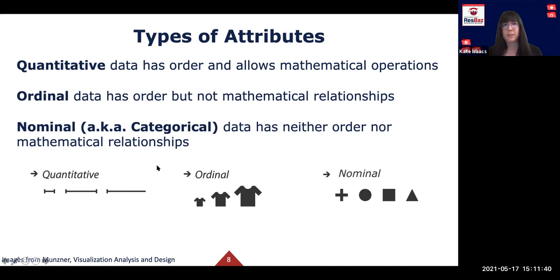And finally, there's nominal data. This is often called categorical. That's actually my default way of thinking about it, but Vega-lite uses nominal, so I will hammer nominal here. It has neither order nor mathematical relationships. The example here is shapes. I can't order shapes, especially when I have things that have the same number of sides. Maybe if I was just doing perfect convex polygons, I could organize by number of sides, but in general, shapes do not have some sort of order. So I'm going to call that nominal. Text data often is nominal.